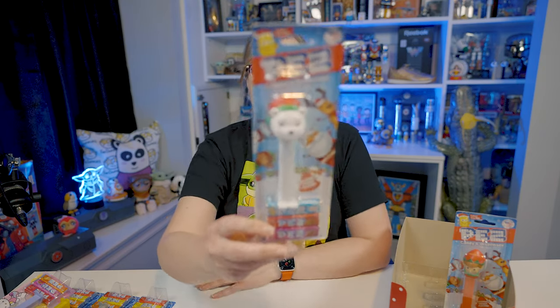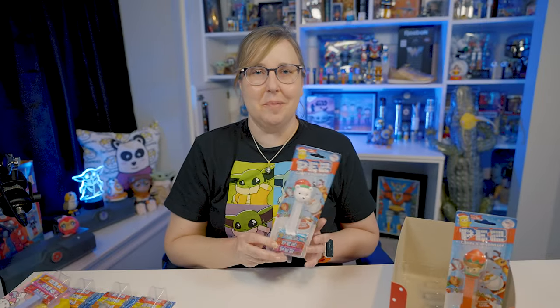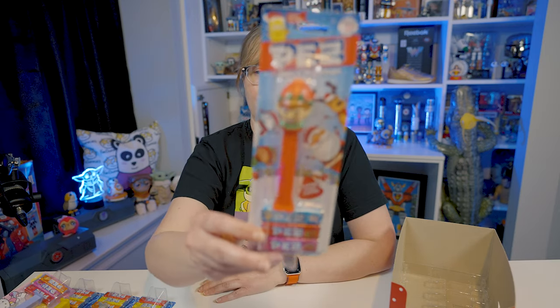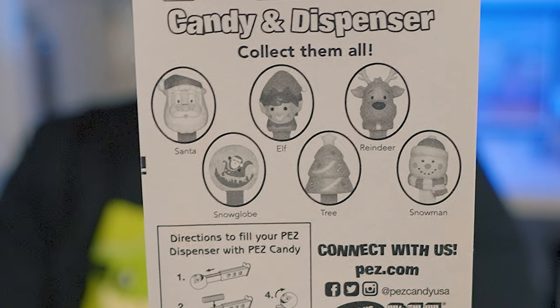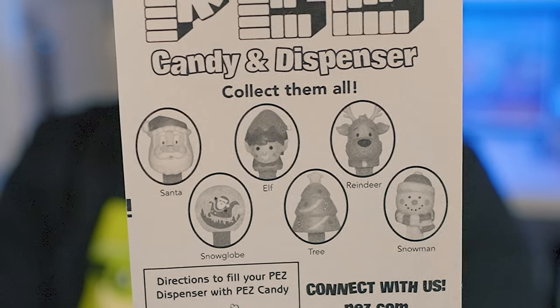For my Michael's trip, I found — I think I already had this one but I bought it again — it's the polar bear with the little hat. I really like bears, so I bought a couple of these so I can open them up and put them throughout the house to decorate for Christmas. And then I got the new elf, which has a little red outfit on — oh, that's pretty cute. On the back here it shows that in this current 2021 Christmas collection is Santa, a snow globe, an elf, a tree, reindeer, and snowman. I already have all the other ones in this collection, but these are the new ones I got this year.